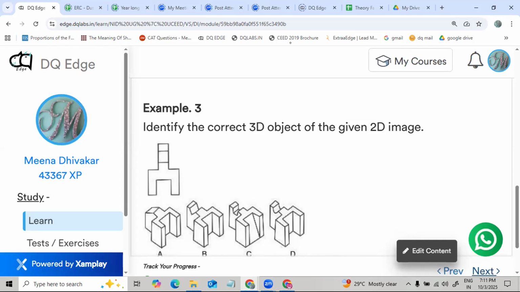Why? I think in C also you get proper 3, no? No, ma'am. In all others, there are more than three surfaces. The first one has this two. This is 1, 2. This is 1, 2. This is slanting one, no? When you view from top, you can see both the surfaces. It's 1, 2, 3, 4. 1, 2, 3. But there is a line here, so this is also considered as a surface, which is 4. Only option D is correct.